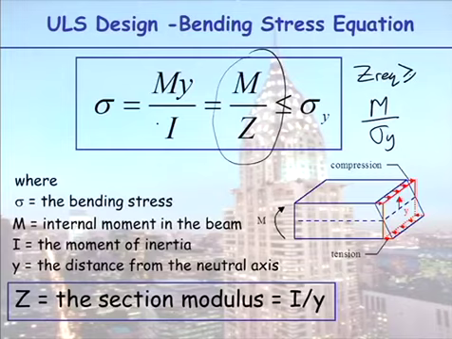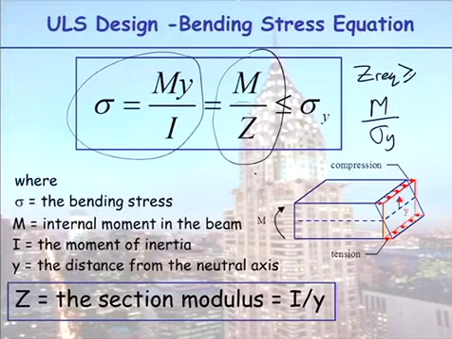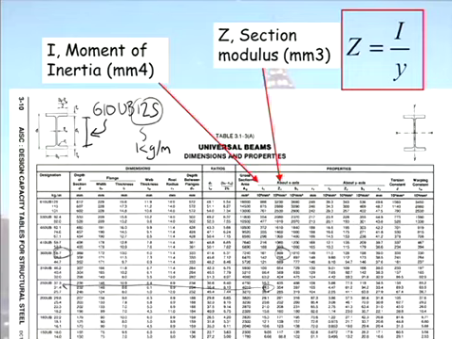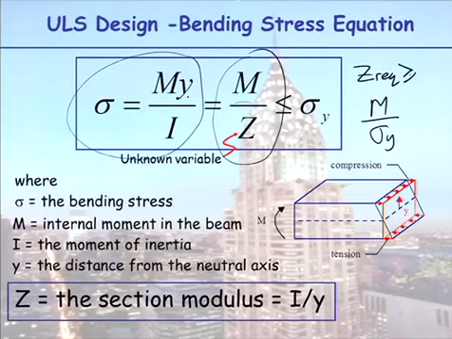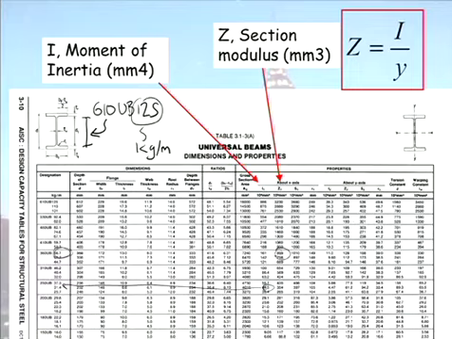Okay? Now, you're used to this formula, M on I. In actual fact, this formula you'll see written as M on Z here. What is Z? Well, Z is simply I on Y. Now, I want you to use it in this form, M on Z, because in the section tables you'll see a Z term right next to the I term. If you were utilising this I term, you'd say Y is a distance of half the section depth, so I have to know what section I have in order to put the right value of Y in. To save that headache, do it as M on Z, find a Z value, come into the table, find a Z value bigger than you need, come across and choose your size.